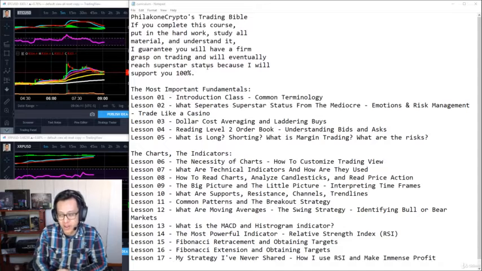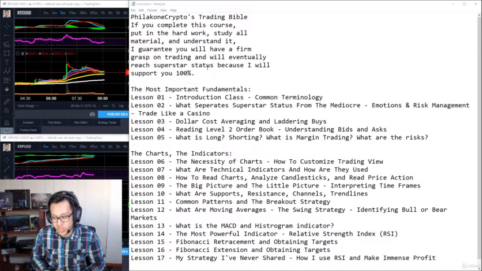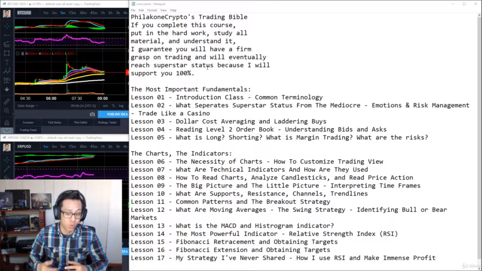Moving averages. As you guys saw, the swing strategy was beautiful for identifying short term, medium term, and even long term bull or bear markets as well. And I think that if you add the moving average strategy into what we'll be learning today, which is the MACD and the histogram indicator, you're going to have two really powerful tools to increase your probability of finding more successful trades and knowing how to actually take these profits, right?